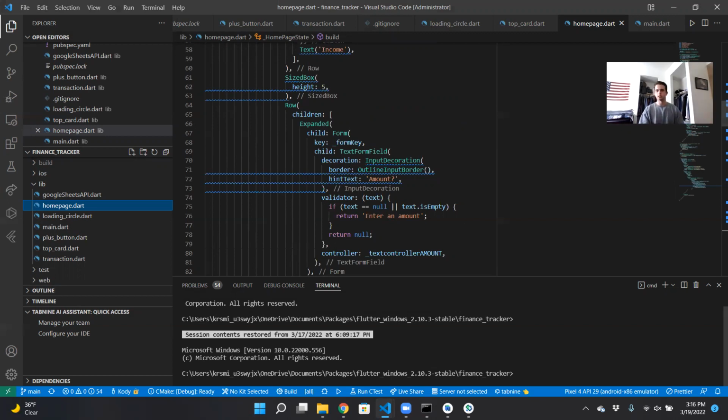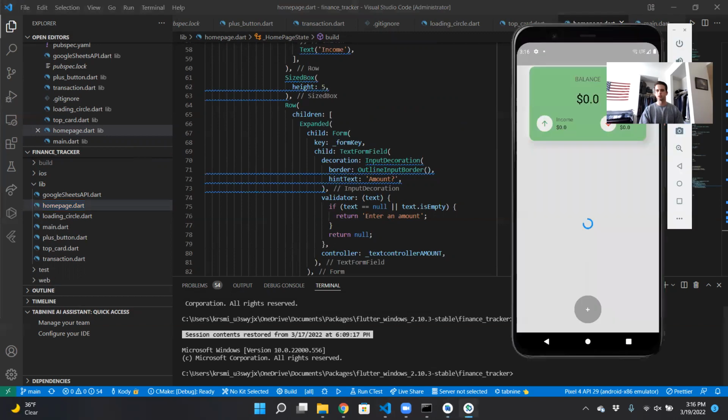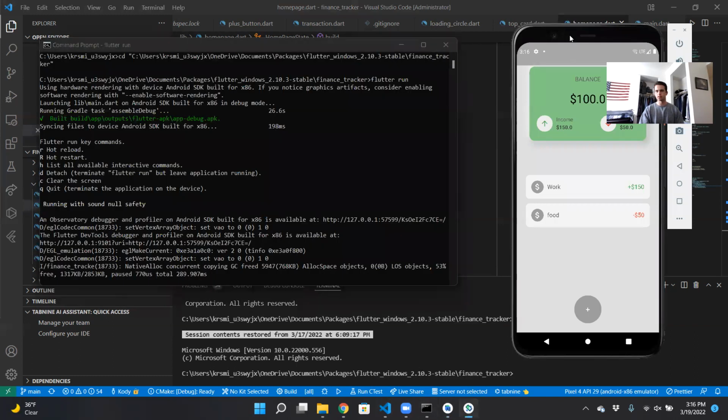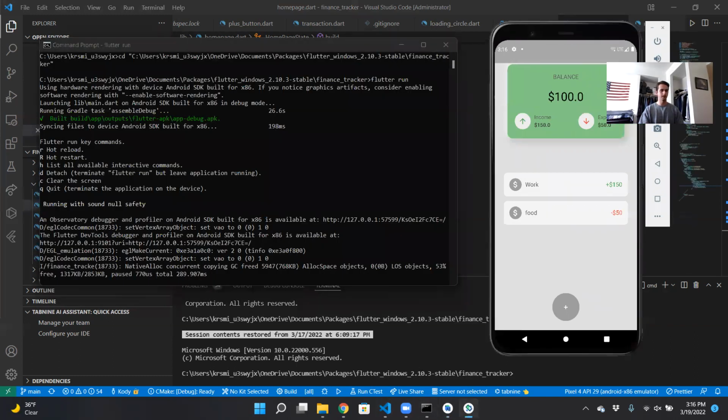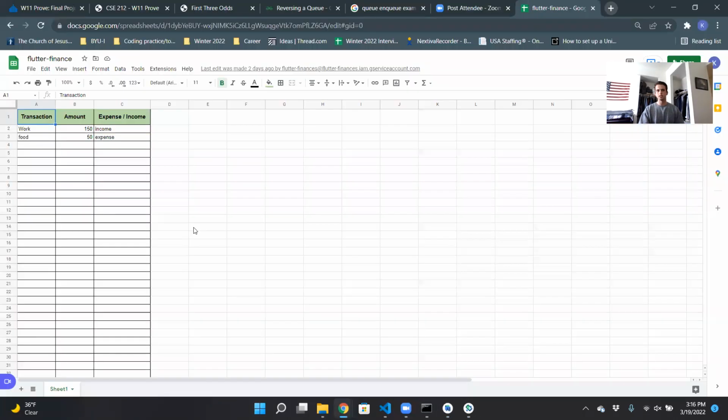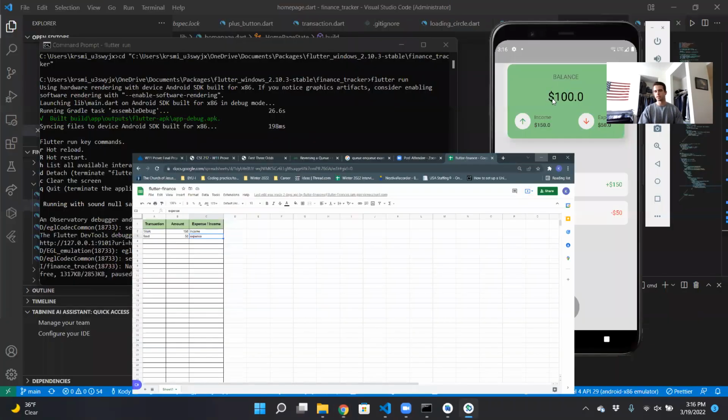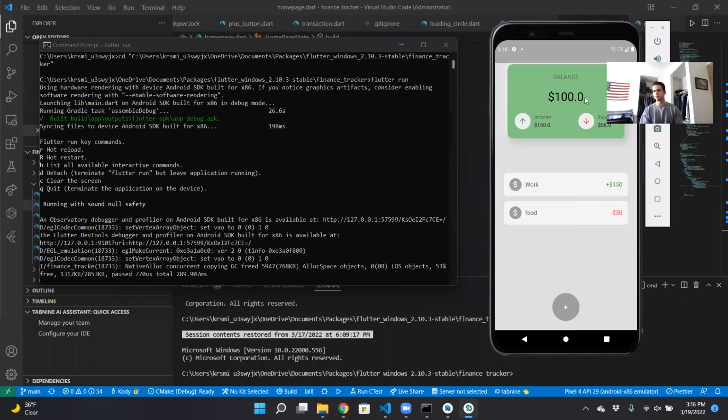And so let's see if that loaded in yet. There we go. We can see here that there's already some data. Let me go ahead and grab this spreadsheet and pull it over here so we can look at that. Basically, when this app loaded in, it started off with these two items. We have an income of $150 and an expense of $50. When we look at this total balance here, we can see that that's what it reflects. It's a $150 income and then a $50 expense, so it comes out to that total balance.